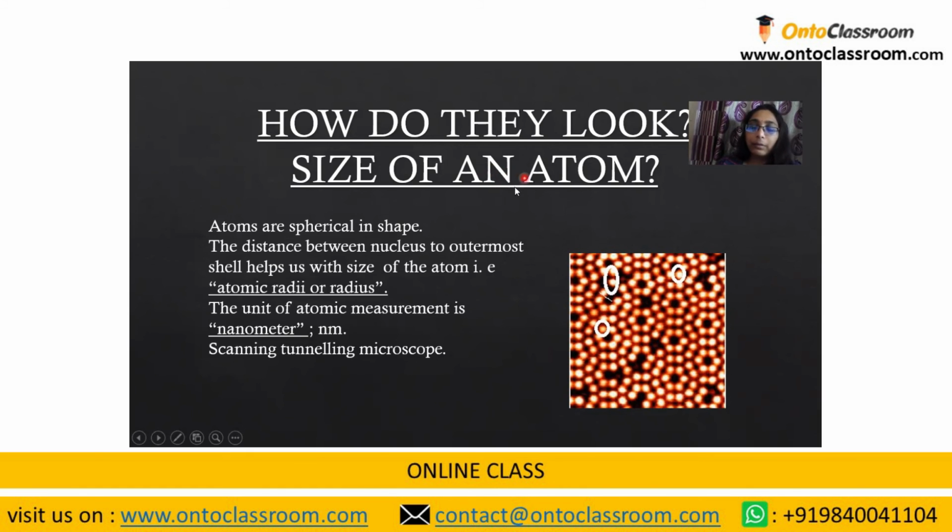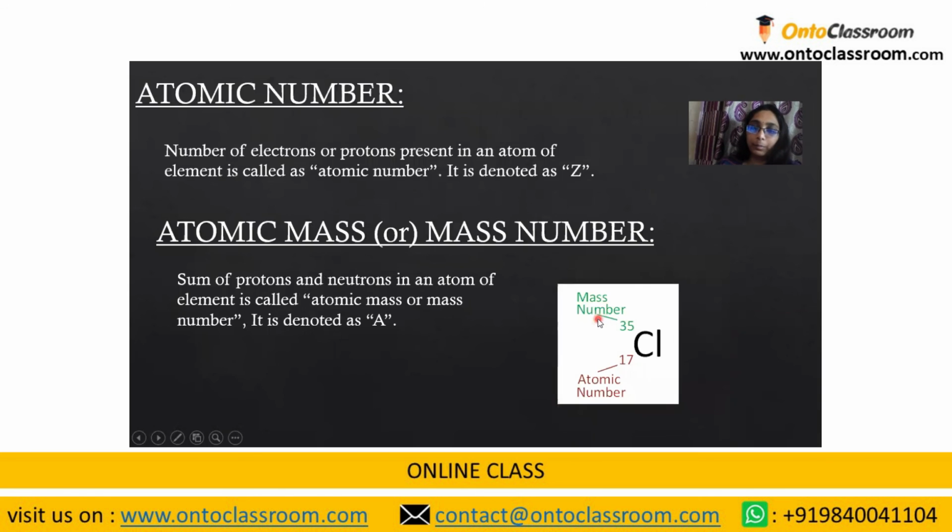Can we see them? No, we cannot see them with our naked eyes, not even with a conventional microscope. We can see how tiny an E. coli, a bacteria, or a virus is, but we cannot see an atom with a conventional microscope. Scientists brought up the scanning tunneling microscope, the STM, which helps us look at atoms. Here we can see silicon. These are the atoms present in the silicon element, the ones encircled with a white marker. This is how an atom looks in a silicon element.